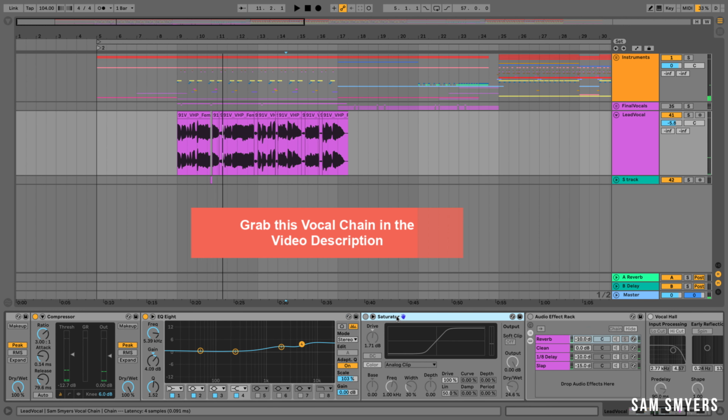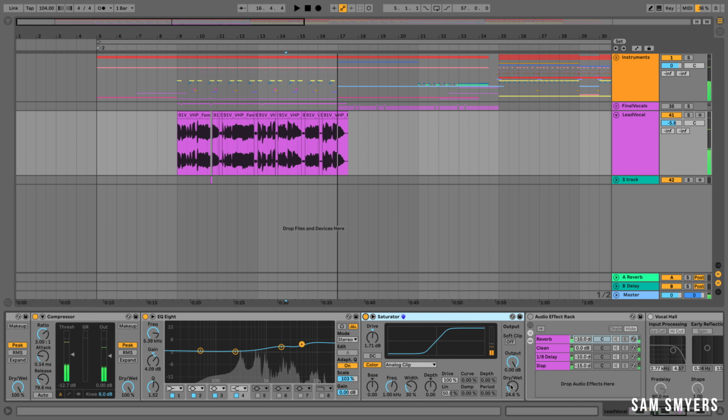And then after that, we will add some harmonics to the vocal, and we'll do that either by adding some kind of distortion or saturation, and that will really thicken up the vocal. It can also add some brightness to the vocal without making it too harsh. And so what we can do is we can add a saturator plugin, and see right here I have the dry and wet. I don't have it at 100. I'll usually blend this in a little bit.